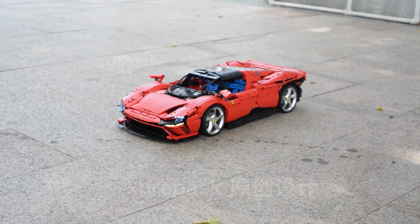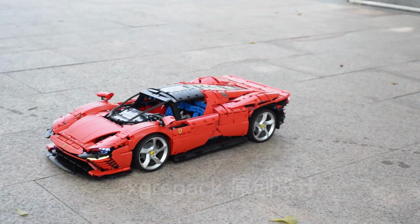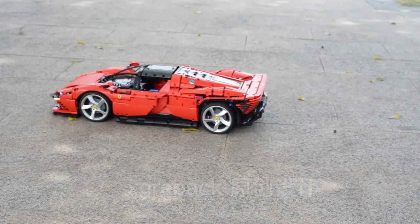Now our car not only retains the playability of the mechanical structure, but also increases the driving fun of the car. Enrich the playability of this Ferrari. Check out our Ferrari drive below.